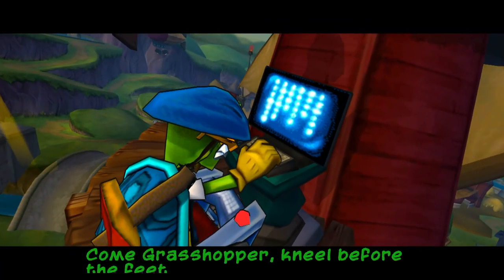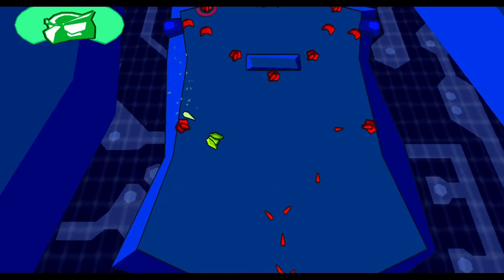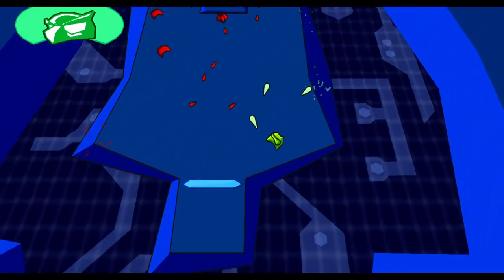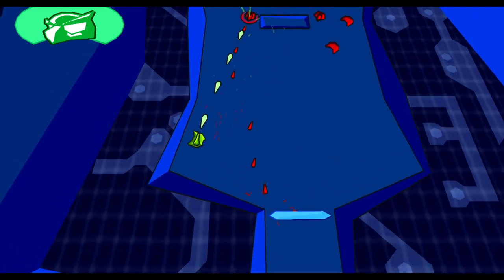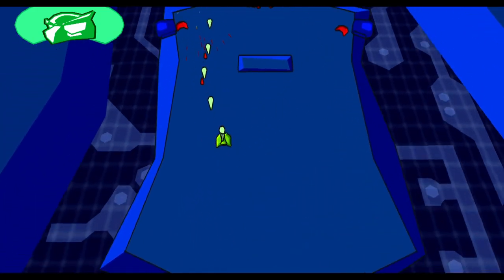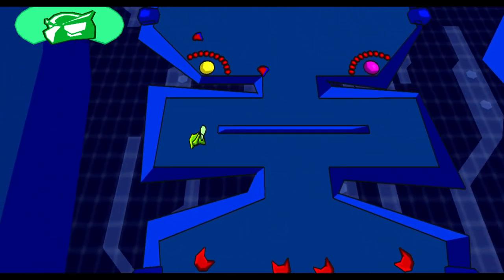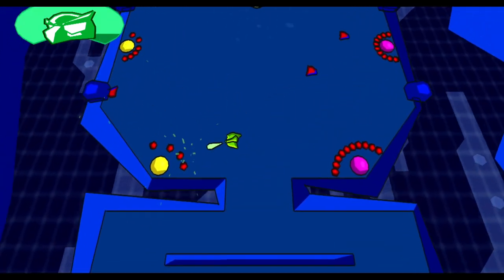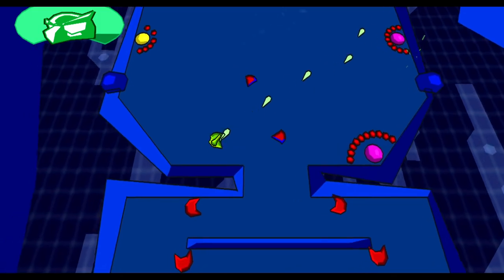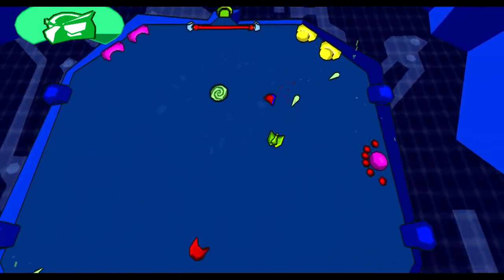Come, grasshopper. Kneel before the feet of the master. Looks like they're going to put up a little fight this time. Okay, this one's a little bit more challenging. Oh, whoa. All right. Not bad. They just spawn endlessly, which isn't that much of a problem. Okay, those ones aren't going to be a problem. A digital black hole? Gonna have to hack around it. A digital black hole? Are you serious? Come on, come on, come on. That's one side done.